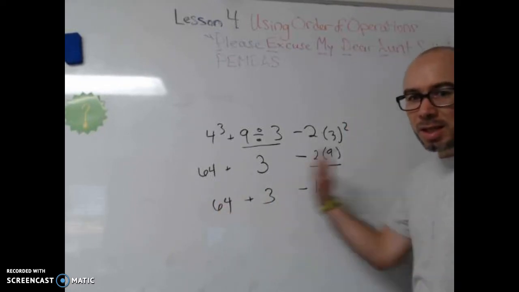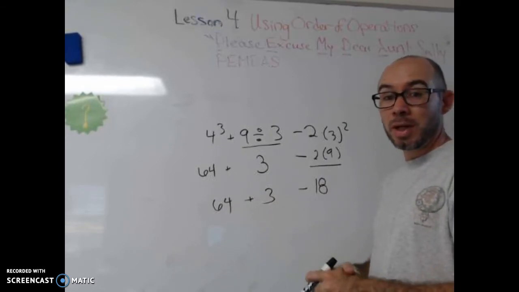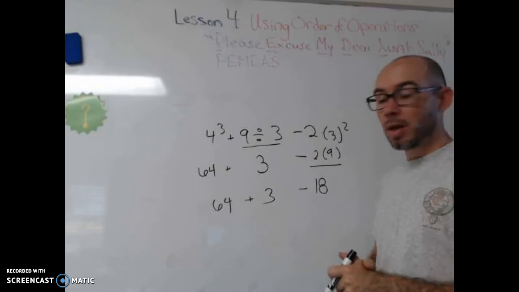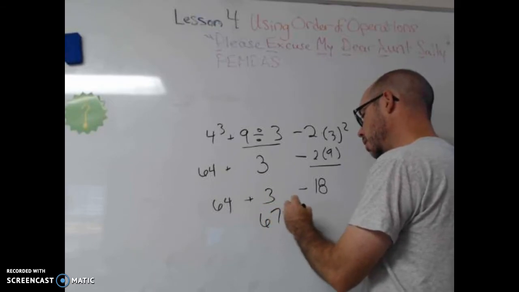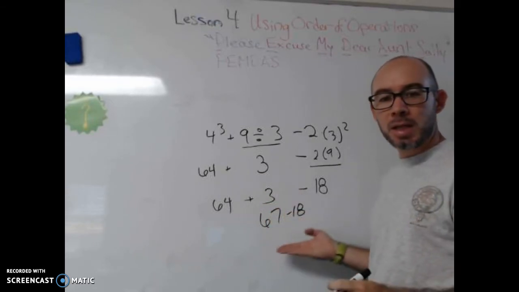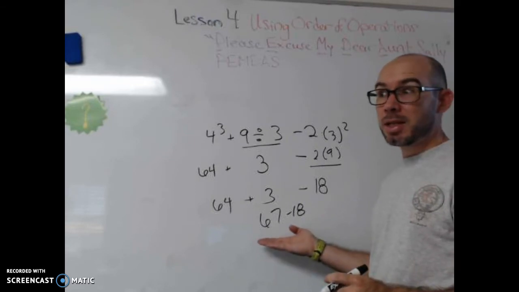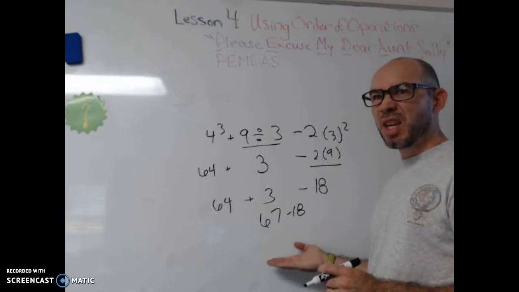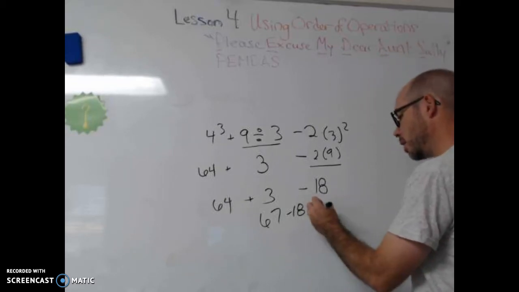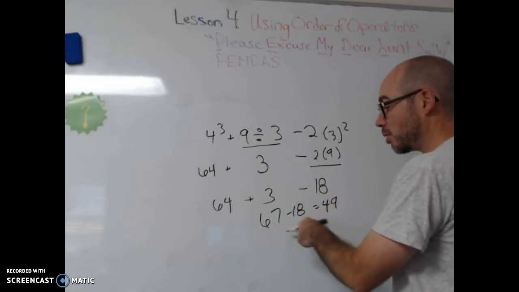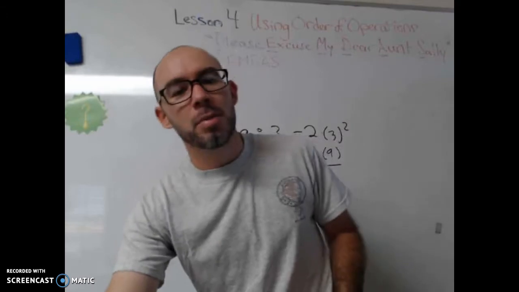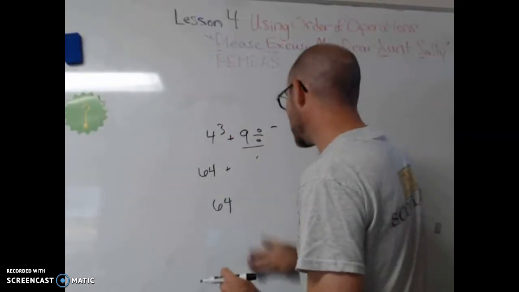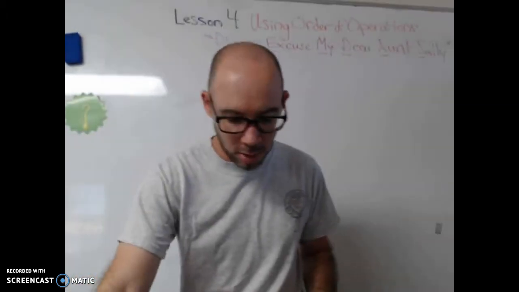We can actually rearrange these however we want to, whatever seems most convenient, or to do some good mental math here. But if we add these two together first, we get 67, and then we're going to take away 18. I see that 18 is close to 17. That would be easy to take away, so I'll go 50 minus 1, I'll get 49. Or I could take away 20 and add back 2. That's the way I would do it in my head. So again, I'm just following the PEMDAS rules. If I do it some other way, I'm not going to get that answer. These are the rules that we've agreed to so that we can all get the same thing.